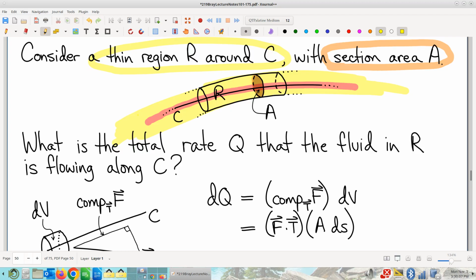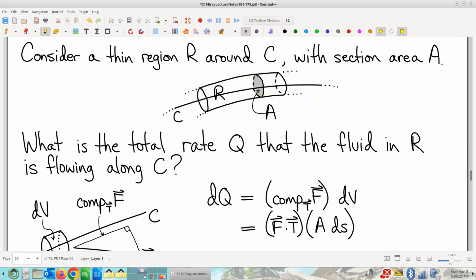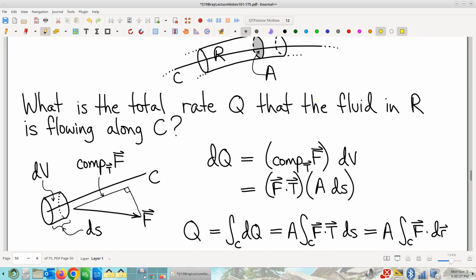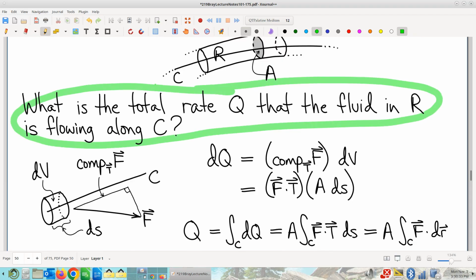Keeping in mind our vector field represents a fluid flow, so there's a bunch of fluid flowing around, let's talk about the fluid that's in this little yellow tube-like region. Of all of that fluid, I want to ask a strange question: what is the total rate that fluid is flowing along the curve? Again, a weird thing to want to ask. Why would I want to ask this question? Not at all clear, but play along with me, and we'll get a nice punchline.